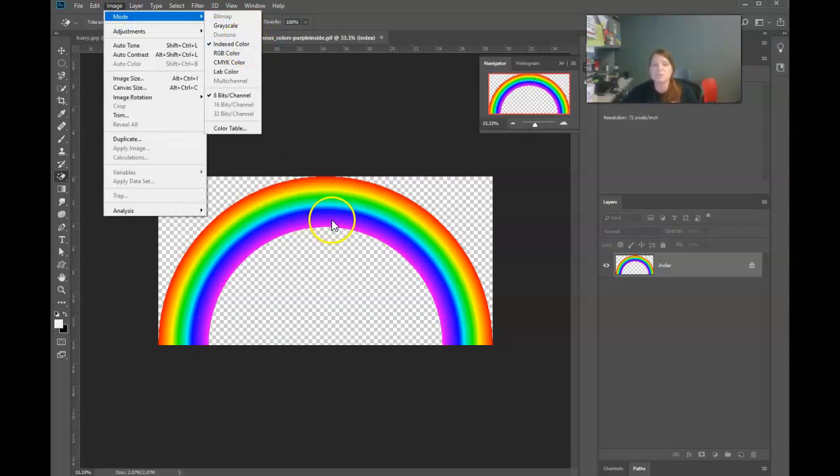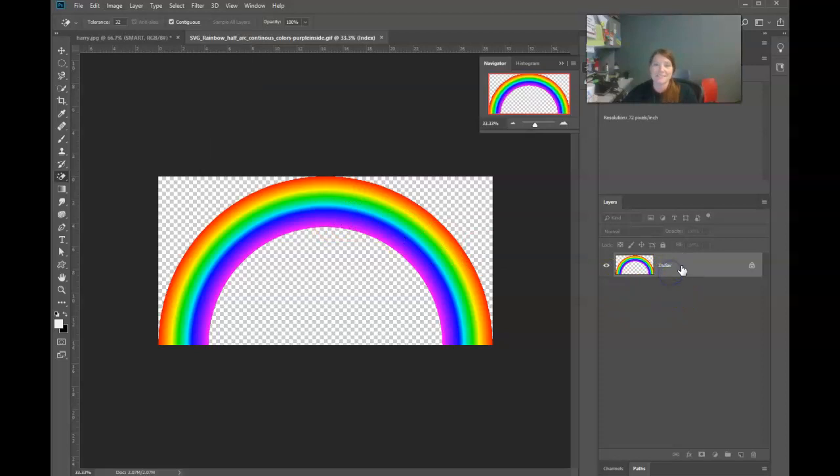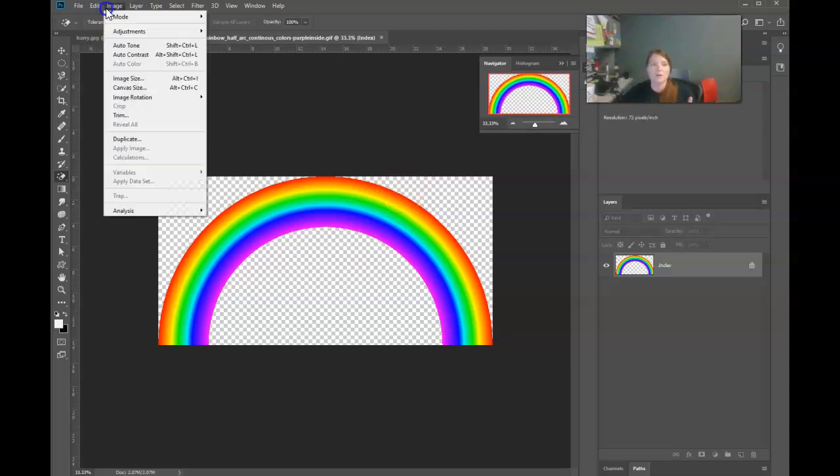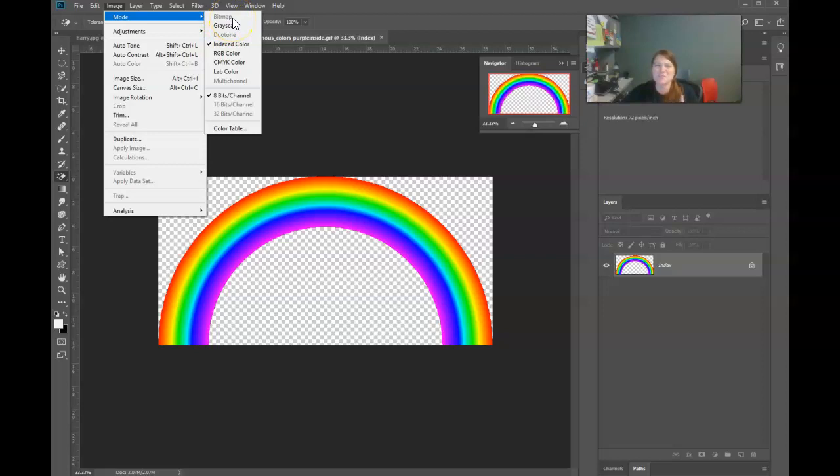So unless you convert these to smart objects, because that's the workaround, using filters does not work on two of these that you need to write down. Bitmap images, which we don't really make BMP images anymore. In the olden days of Windows icons, they used to be those. And then index color. So bitmap and index color will not allow you to utilize filters. But if you convert to a smart object, you can work around that.